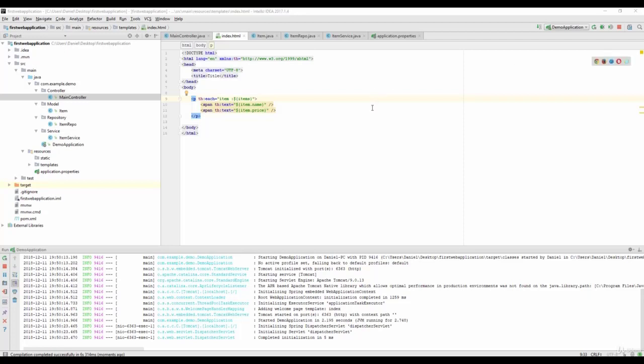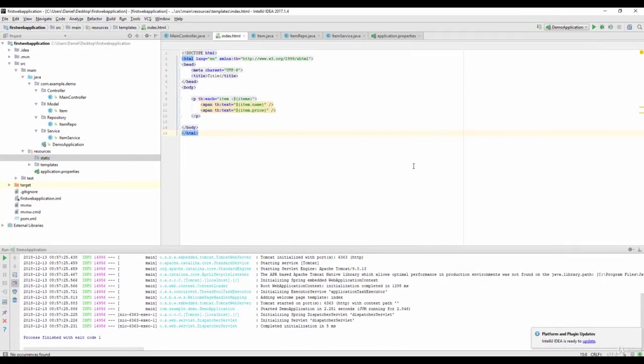So in the next video we will look at how to apply CSS and more HTML to our output from the loop in Thymeleaf. And in another way, we will look at the GUI, graphical user interface. So for now, I'll see you around.